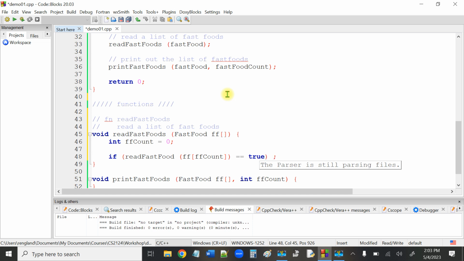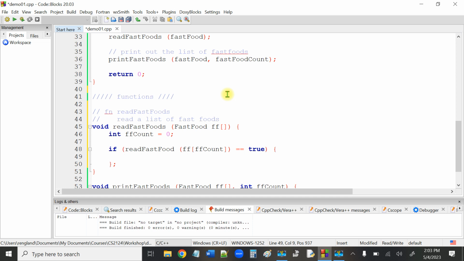I'm going to bump up my counter. Well, you know how to do that. Plus plus FF count. Everything's doubled. Now, what have we got so far? I don't know why there's a semicolon there. Did I put that there? What have we got? If read fast food equals true, plus plus FF count.